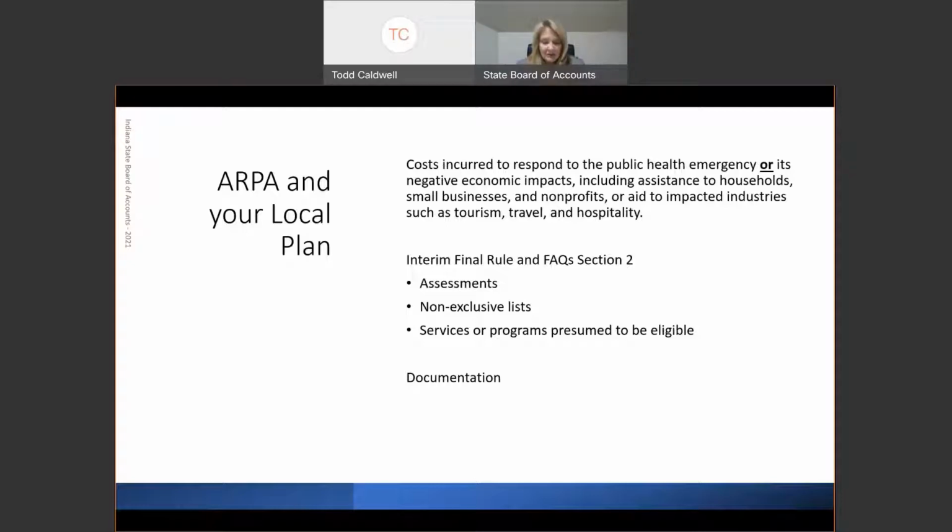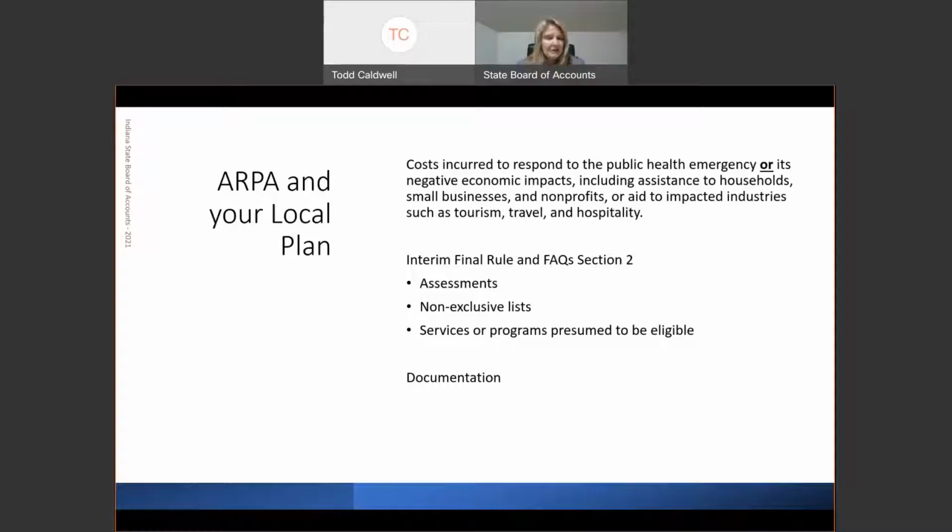What you need to ask during those assessments are, are there ways in which your city or town needs to respond to the public health emergency, or are there ways that you can respond to that negative economic harm? So first of all, you're going to need to identify a need. For example, maybe your city or town has a low vaccination rate and you need to do something about that. Maybe you need more contact tracing, or maybe you need more personal protective equipment. Maybe there's households that need your assistance in your area. All of these would be the different needs or types of economic harm that you might be incurring in your city or town.